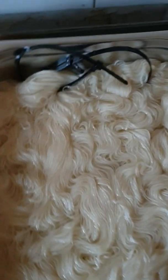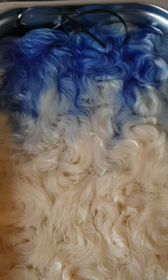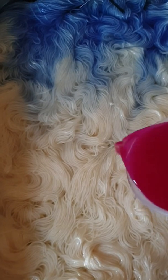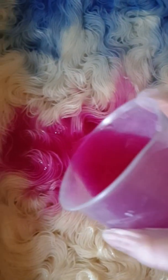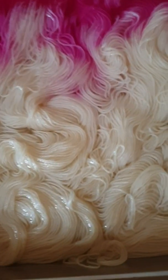Now this is my steamer tray on top of the cooker that I use. I'm adding the dye. This is cold, or everything is cold at the moment. I'm pouring the dye in. I've roughly mentally divided the tray up into thirds for the purpose of this particular method. So I'm going in with the pink next, across the middle. You can already see how the blues and the pinks are starting to intermingle a little bit. And then we're going for that gorgeous yellow down at the bottom here.